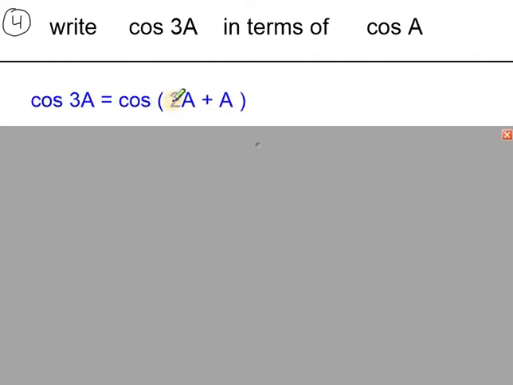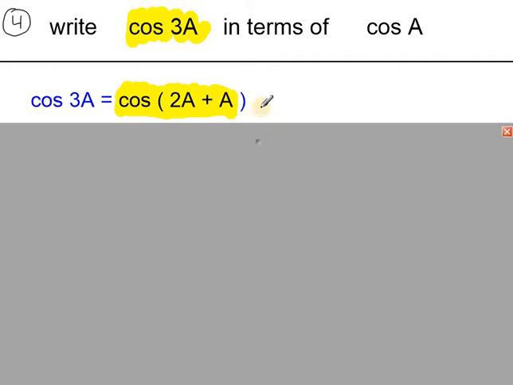Example 4: cos 3a in terms of cos a. That's not a double angle relationship. If you've got angle a, if you double that you get 2a, you don't get 3a. So we need an intermediate step first, where we split the 3a into angle 2a plus a, like this. I've taken my cos 3a term and split it up into cos 2a plus a. And now we can use the addition angle formulae, not double angle but addition angle formulae.